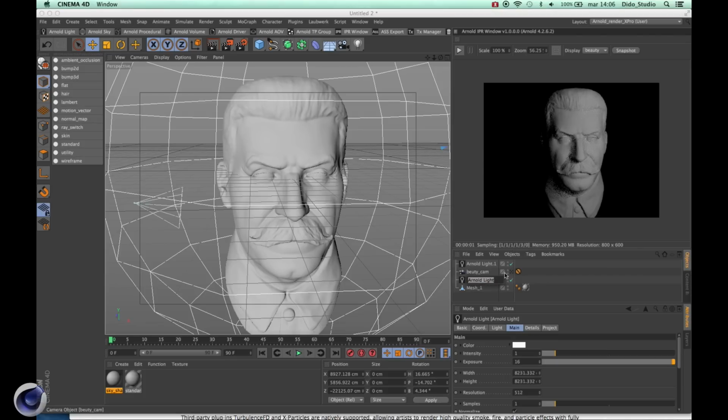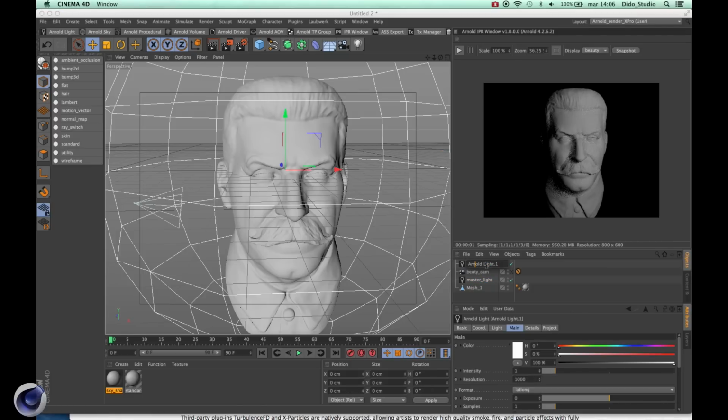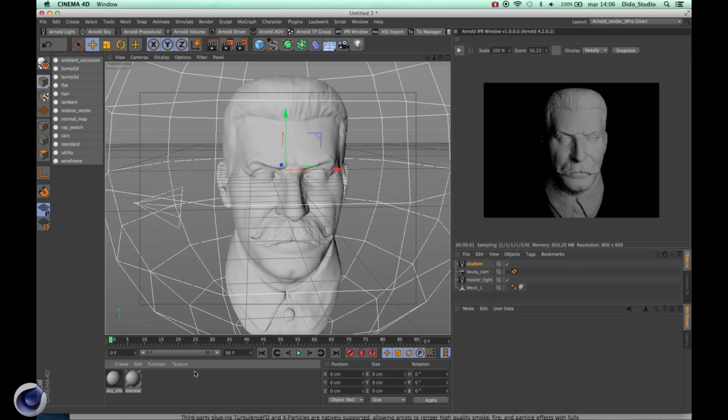This one is the master light. This one is the Skydome. The Skydome light is comparable to the image-based lighting of Maya. It's similar.